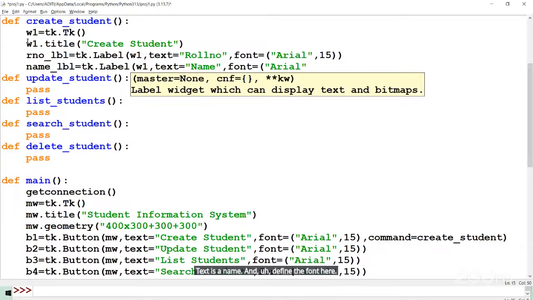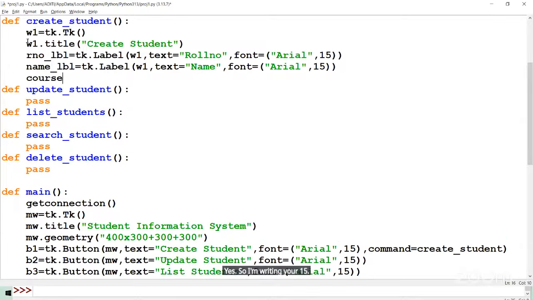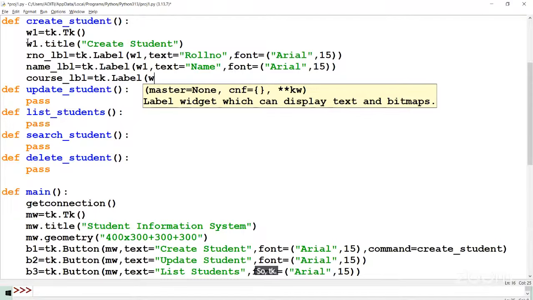I'm writing 15. And there is a course label, tk dot Label within window, text is course, and here I'm giving the font Arial, and I gave 15.